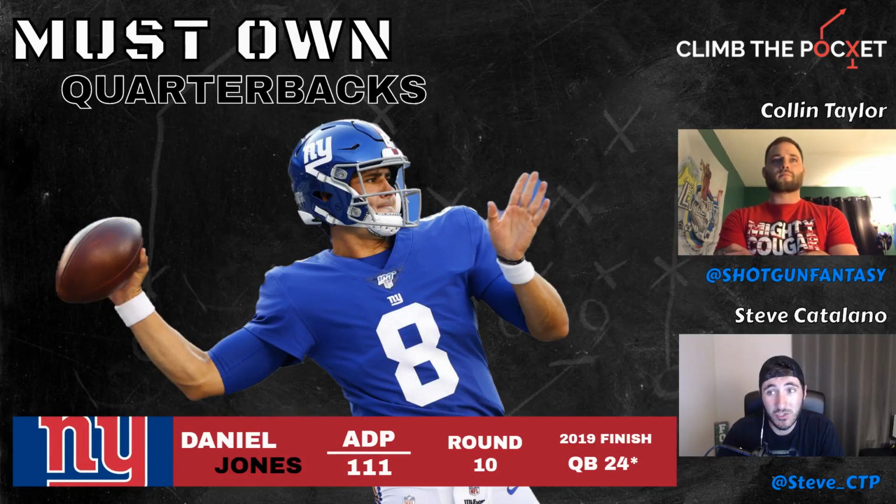And Daniel Jones, we saw what he could do last year. He had a couple 30-point fantasy finishes, and that's not just out-of-nowhere games. That's fantasy superstar games right there. The thing that really held him back last year was the 11 lost fumbles and 18 total fumbles. That's a lot, so that's got to go away. If that doesn't go away, we're going to have a pretty big issue, and this isn't going to pay off.